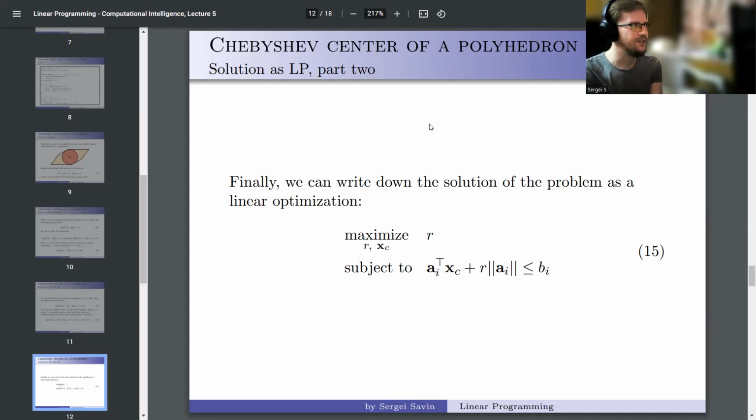Okay. So this is how we can do it. In case you wanted to find the Chebyshev center of the polytope, now you can do it. Well, the question is, why would you want to find it? That is a good question, right? Eventually, we will be able to do the same with ellipsoids, and then it will be very useful.